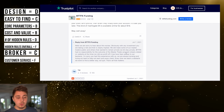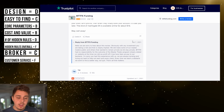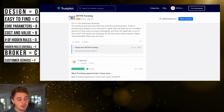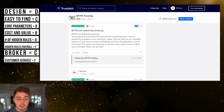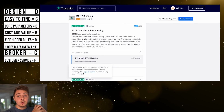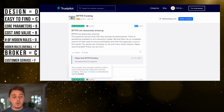Every good company should be wanting to do stuff like that. However, what I don't like is the dates, because the dates are really interesting, because this is also on July 7th. Where have we heard that date before? If we scroll back up a little bit to the very next reviews, July 7th and July 7th, and they're both invited. Well, this is really curious that they both have invited really good reviews right after receiving a really, really bad review. And this was a little while ago.